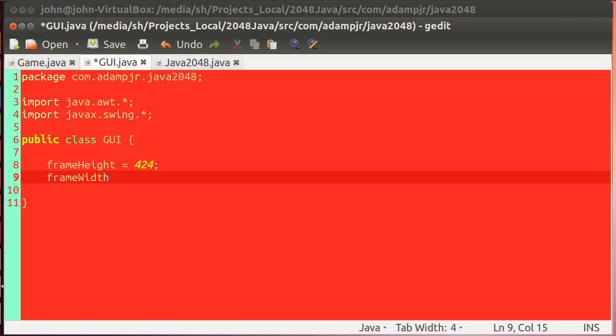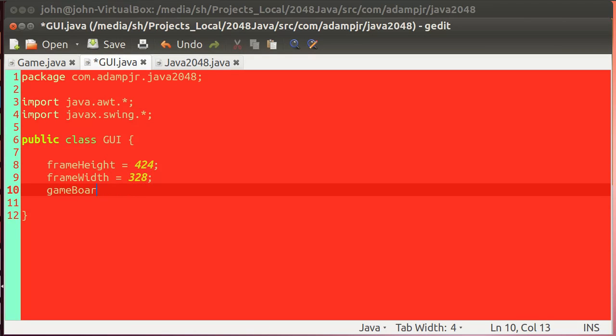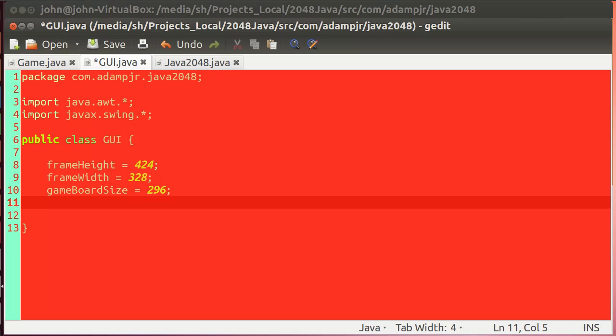The frame width will be 328. The game board size will be 296, which allows for a little space between the 64 by 64 grids on the game board. The margin size between the board and the sides will be 16.